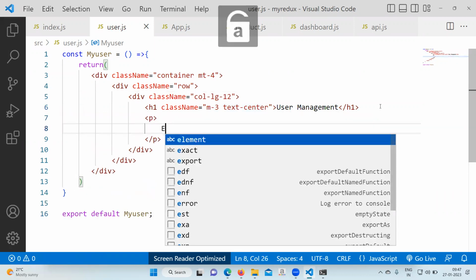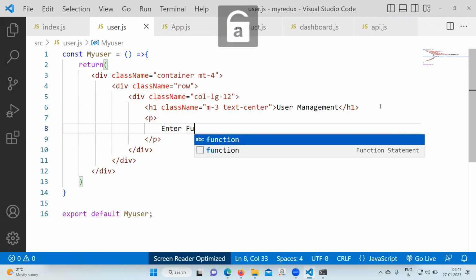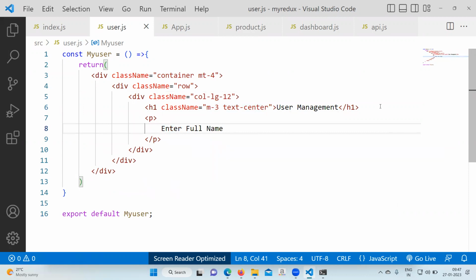Next, enter full name. Then the text box will start here.